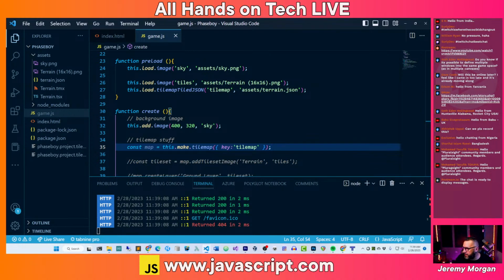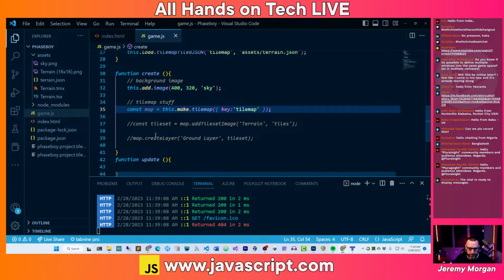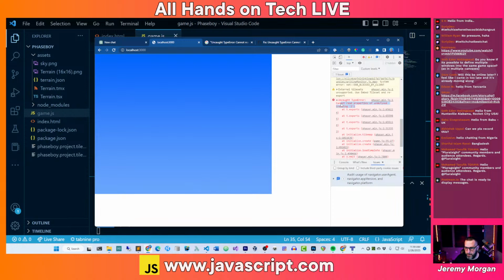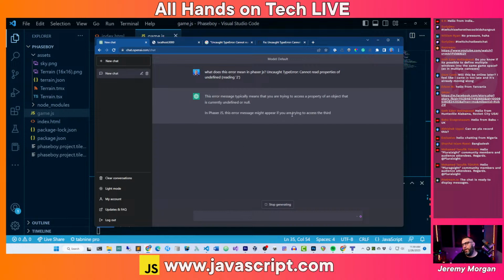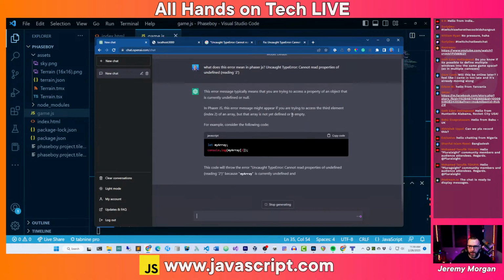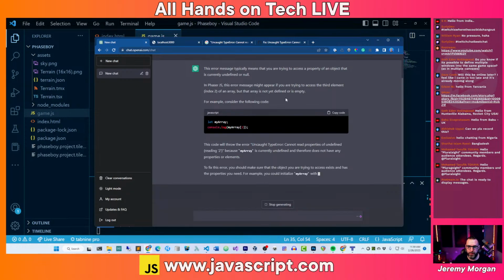So I'm going to ask ChatGPT for the answer to this, because I've been using it a lot lately for text prediction. It's pretty awesome for code generation, stuff like that. So we're going to just ask what this error message means. Got it loaded up here. In Phaser. This is more of a Google type query. However, it's going to go out and rip something from some documentation.